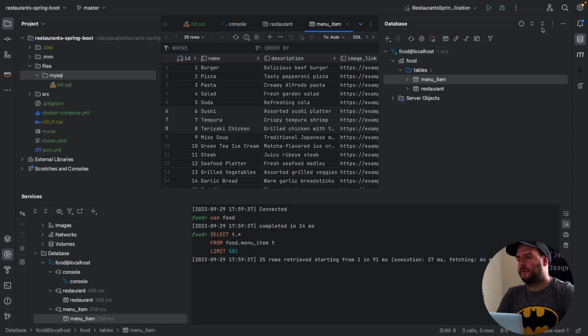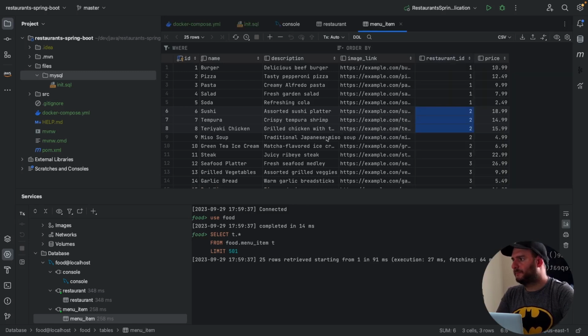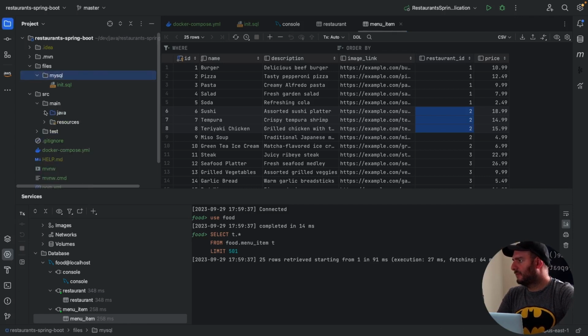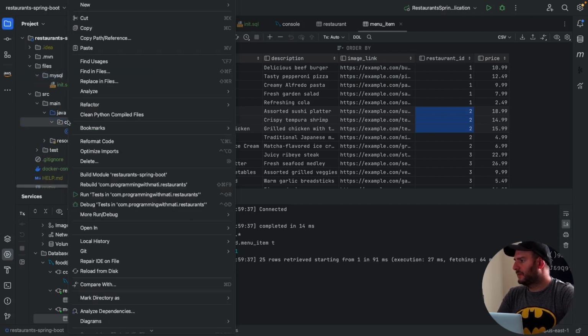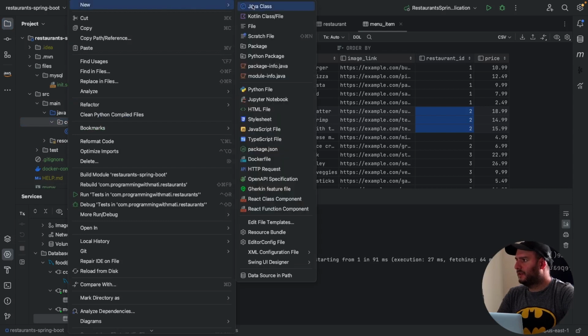Now what we had to do is, because we used the Spring Initializr to create the project, we already have the Spring dependencies and we don't have to worry about adding those dependencies. So the next thing is we could go and create our data model. So I'm going to create a new package here.